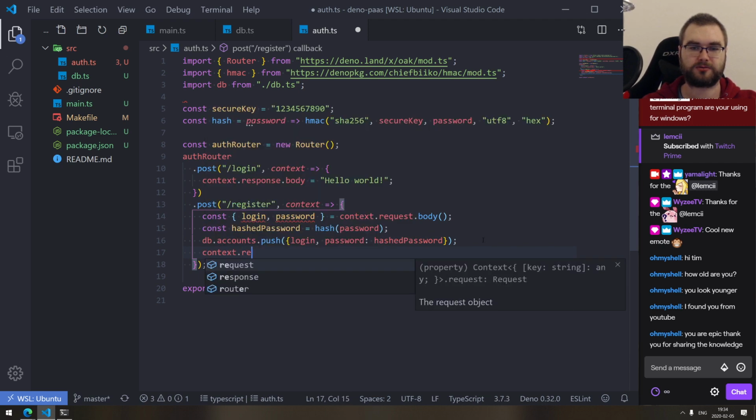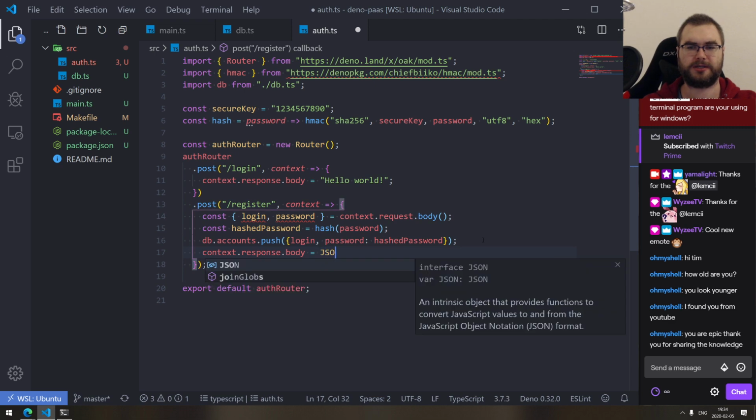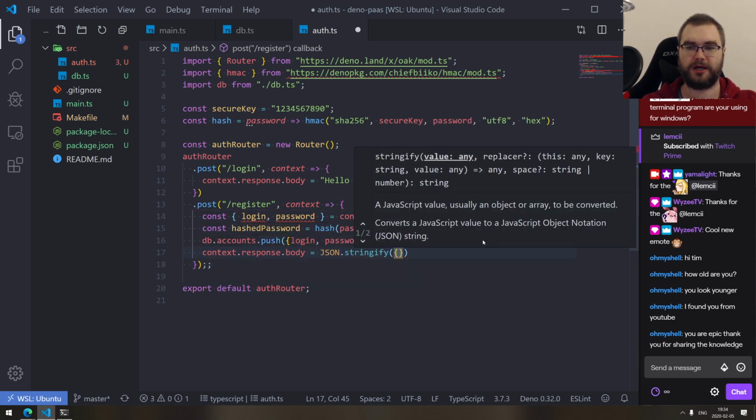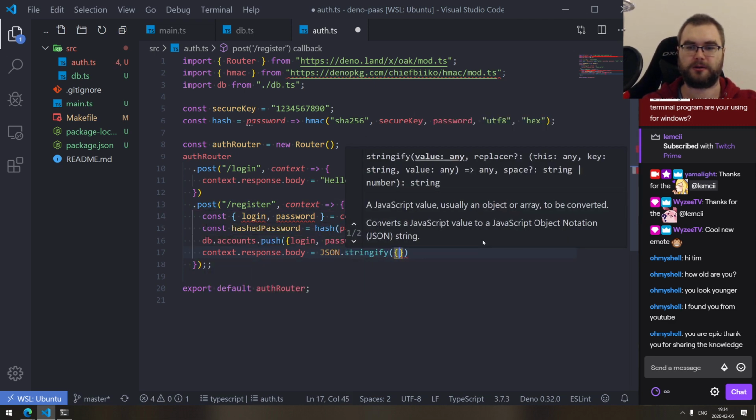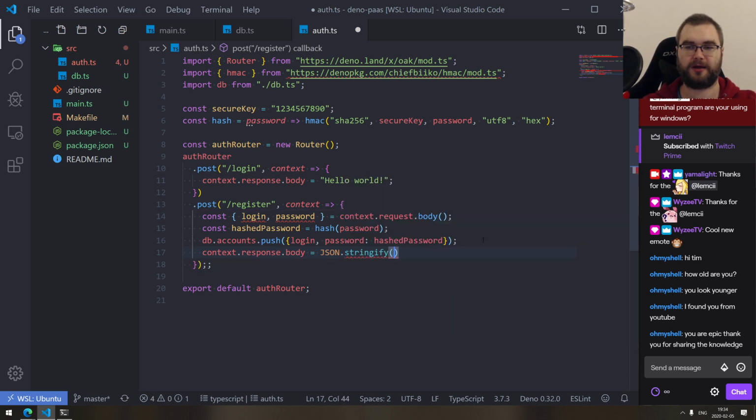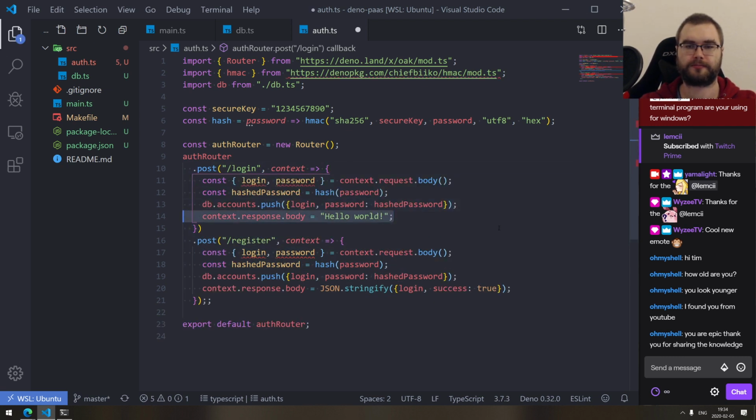So, context response body. Let's just say success. I guess we could just send back the login and then say success true, right? So something like this. Now here's the thing, we have that and it theoretically should register. We could also build the login. No, we want this.